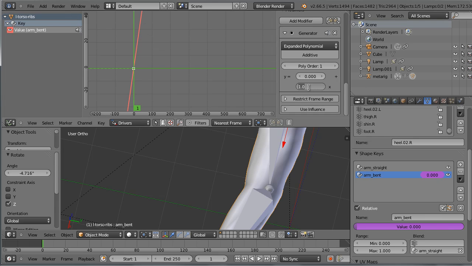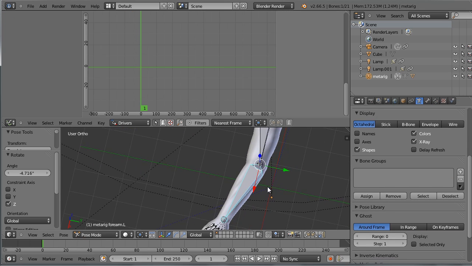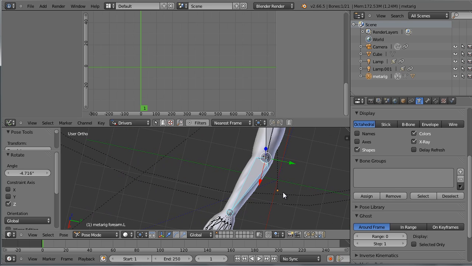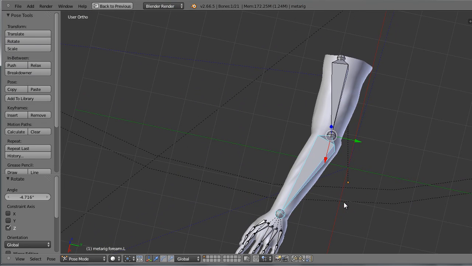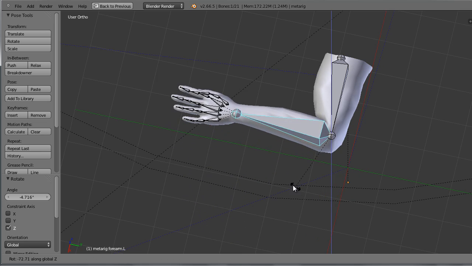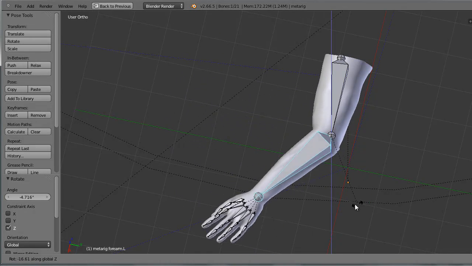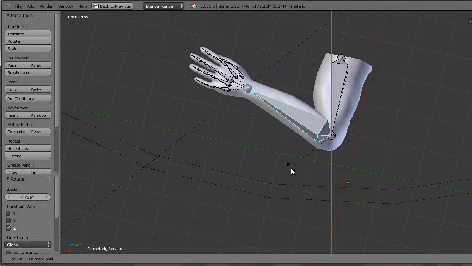So let's go ahead and make it -1. So I'm changing the factor to -1, and now you can see this line here has been rotated, and the graphical representation has changed. So now if I select the elbow or the forearm and rotate Z, you can see, let me maximize the window for a moment, that if I rotate this along its local Z axis, the arm is also deforming nicely and in a much more realistic way.